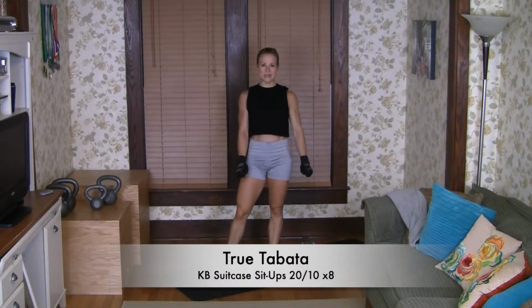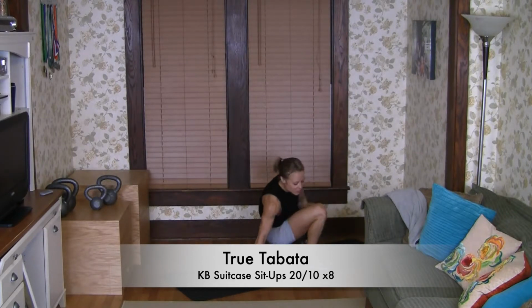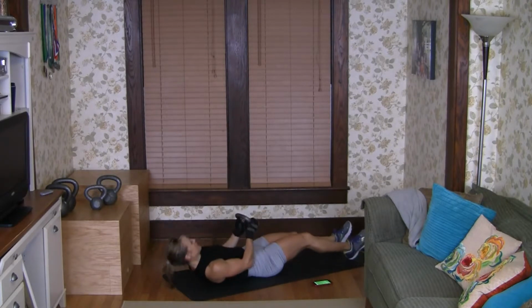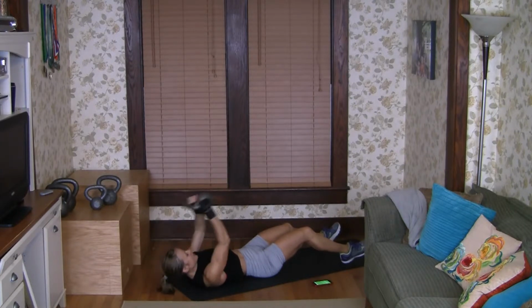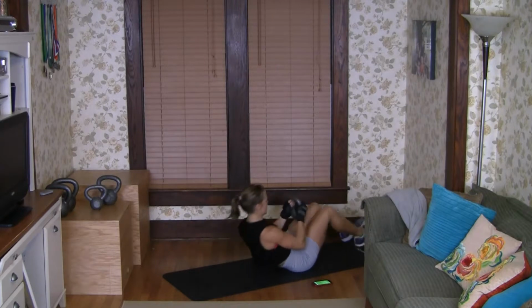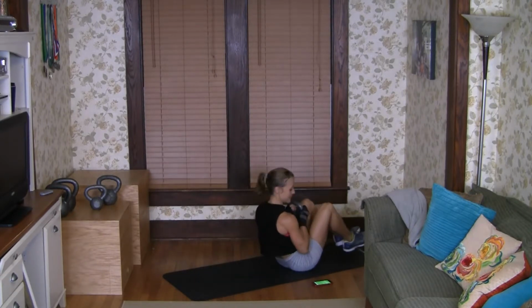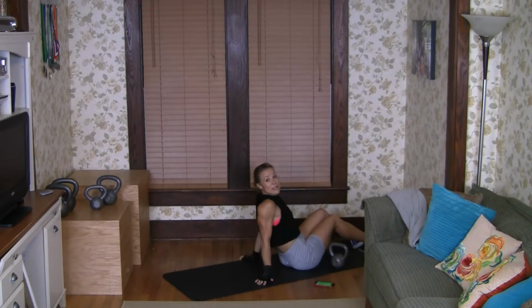All right, guys, it is true Tabata time, and we are doing some suitcase sit-ups. I have a 15-pound kettlebell here. You have a couple options here. You could do just a regular through-the-window sit-up. You could take that weight behind your head if you have room, do a sit-up, or you can do suitcase sit-ups with me, okay? And this is how I'm gonna do them. You could also take that weight up and over your head if you wanna do that. I will leave that up to you. Whatever you do, you have 8 rounds of it, so choose wisely.